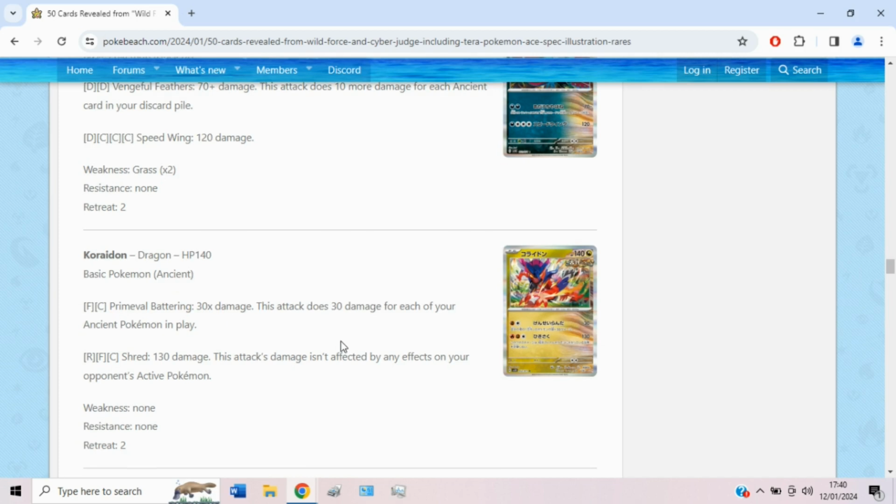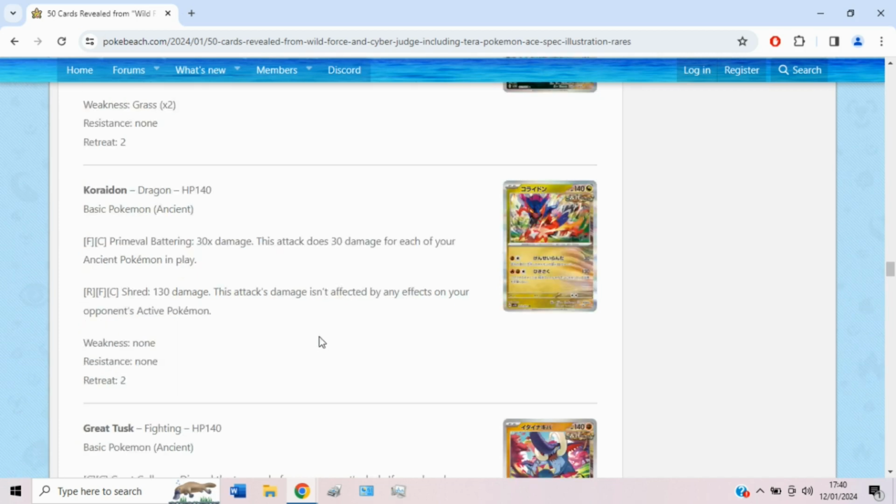Also, we have more Peko to do that first hit and then conserve energy, but yeah, still pretty cool. Then we have Crydon, which for fighting and a colorless does 30 for each of your ancient Pokemon in play. So if we just get 3 Pokemon in play, we're doing 90. Not the worst thing ever, to be honest. If we can do 120, that's even better. We have access to Brute Bonnet as well to do a bit of poison chip damage. This attack is alright. It's okay.